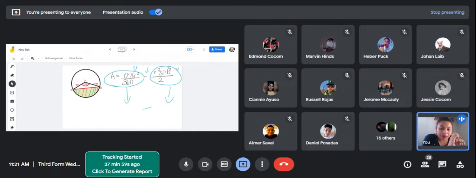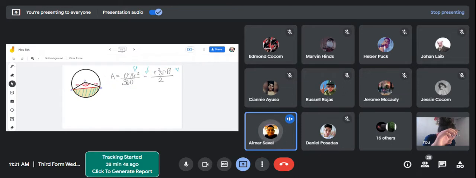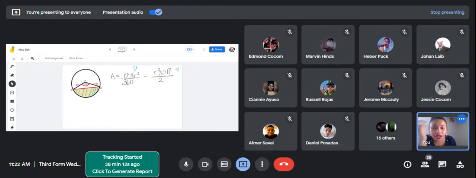Okay, miss. Thanks. Eimer, what is your question? Miss, for the second one, is it r squared sine of theta over 2? Yeah, that's what it says there. We have to remember when we did trigonometry and we were working with sine, cosine, tangent. I hope you have not forgotten where those buttons are on your calculator, because now it comes back again and you have to use it. So let's work out this problem, and then we're only going to do this, and tomorrow we're going to continue and finish with some of the word problems that are in the worksheet.